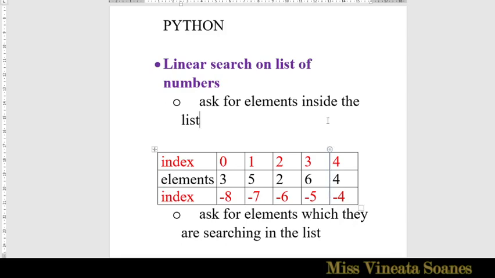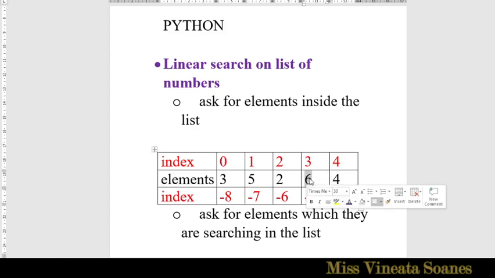In this video class we shall discuss a program to find a number using a linear search. Linear search means we go through every index to search for the particular element that you want. Once you get that element, you just have to show that it's found in that particular index.